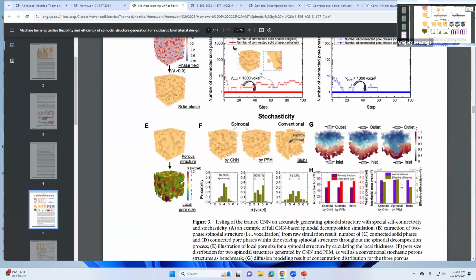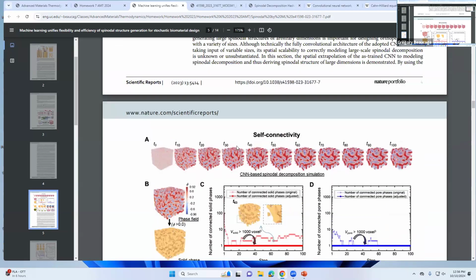This is a phase field spinodal. This is his spinodal. So they're kind of similar. And this is random, just blobs that are thrown down, random blobs. Actually, the differences aren't huge, but basically he's claiming that there's a huge difference between green and green. And the blue is the interfacial area. He wants to have the same interfacial area between them to compare, and he's got better transport in the spinodal thing, even his fake spinodal. So that's kind of what he's doing here.